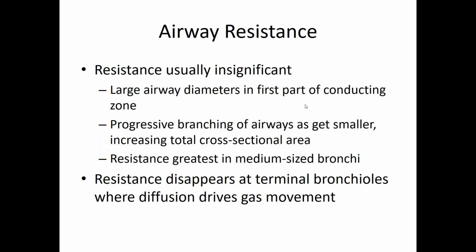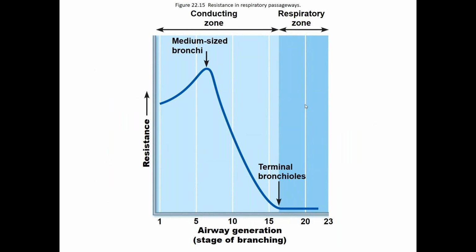So if we look at our little pathway here, conducting zone into respiratory zone, resistance is pretty negligible at the beginning. So even though we're all the way up here on our graph, you notice there's no numbers on it, that's still pretty negligible. It's essentially non-existent. And it does increase as the pipes themselves get smaller. But as soon as we hit those medium-sized ones, we see a really rapid decline. And by the time we get down to the respiratory zone, there's no movement of air at all, and everything is diffusive at that point. So pressure, or rather resistance, is zero.